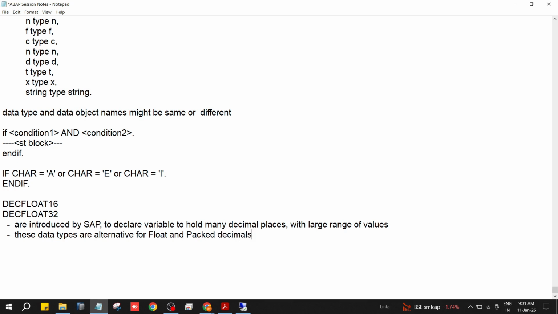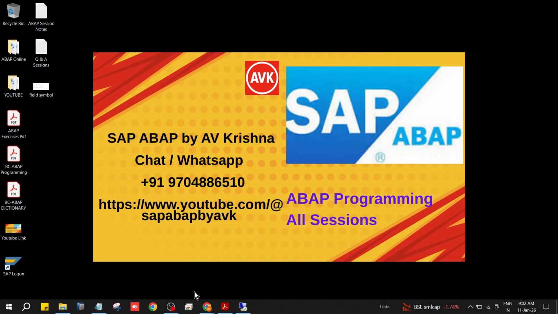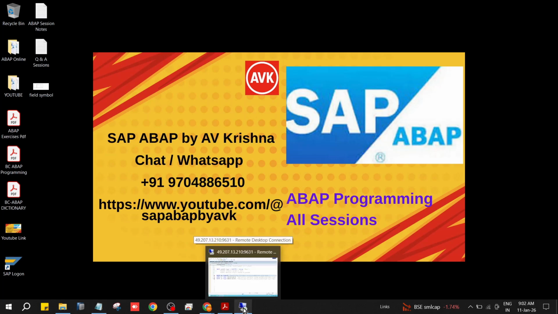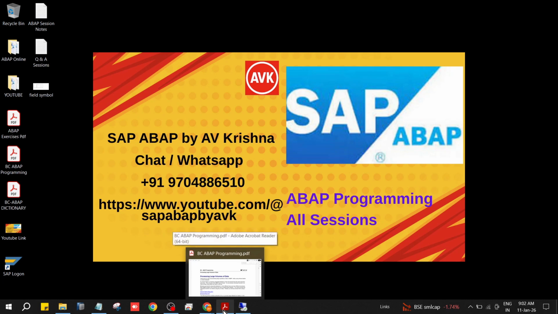If you want to handle a large range of values with many decimals, go for these. This was the pending one. Even these data types are not there in our PDF, which was a very old PDF. So I am covering from the beginning till date. I know all the changes that happened in SAP, and I'm going to cover that.